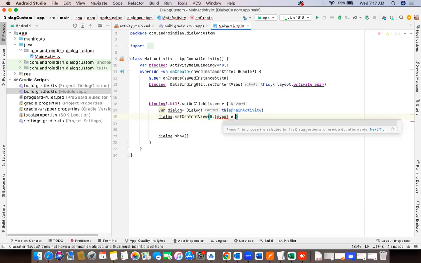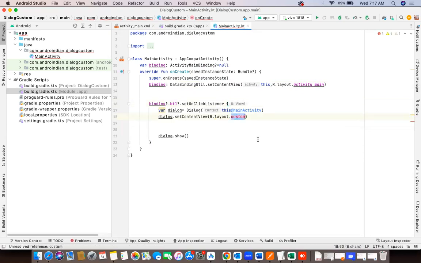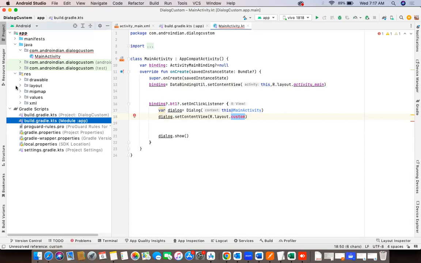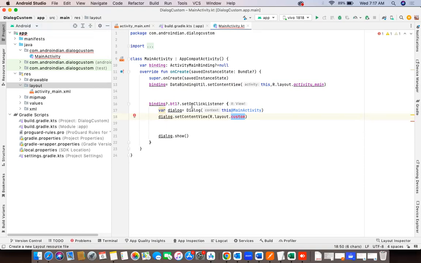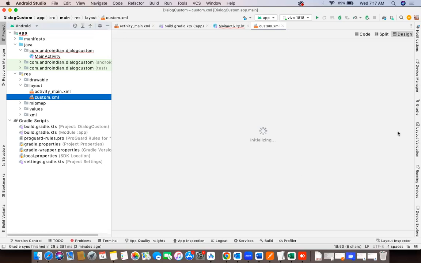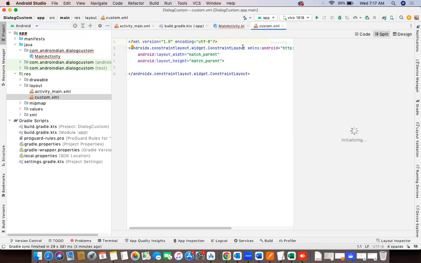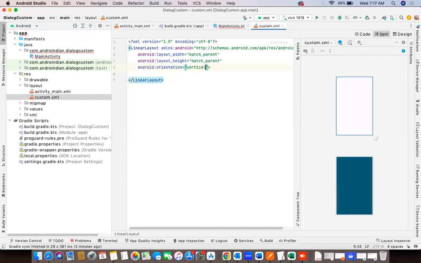custom. I'm creating one new layout called custom. So within this custom, we can design how you want. So in resources here, I'm creating one new layout resource file with the name of custom, right? The name custom I created. Now in this layout, you can design what you want on a dialog. Let us say I am changing this to a linear layout. For this, I'm giving the orientation as vertical, right?